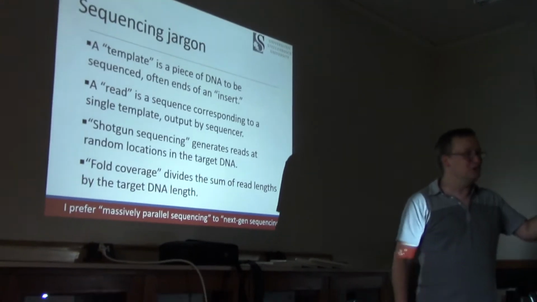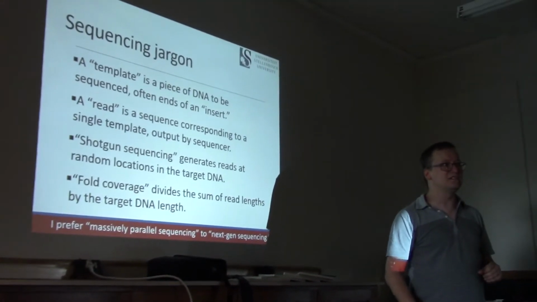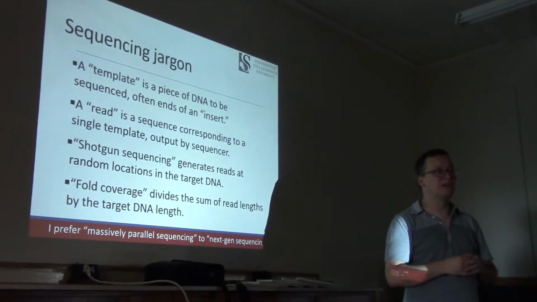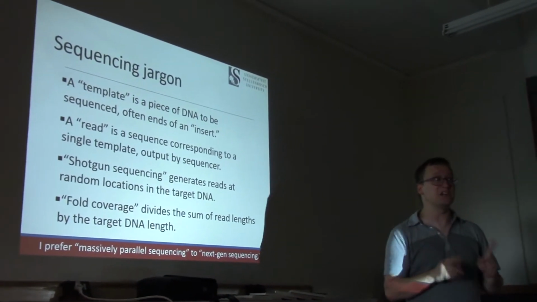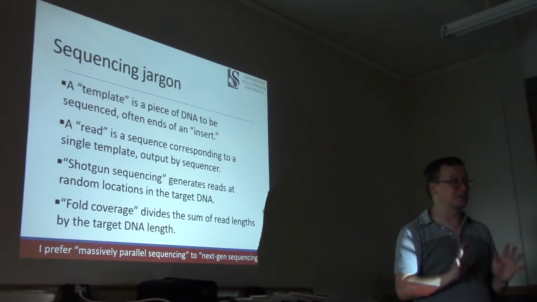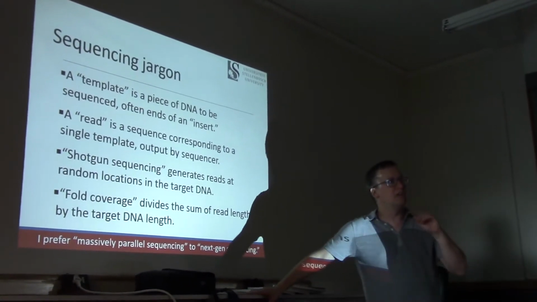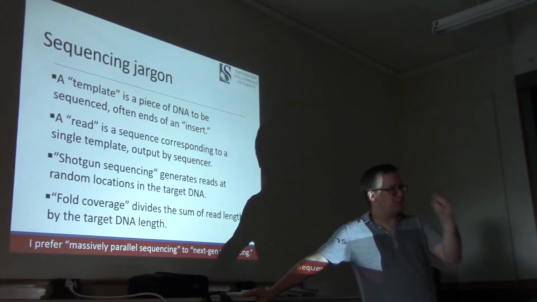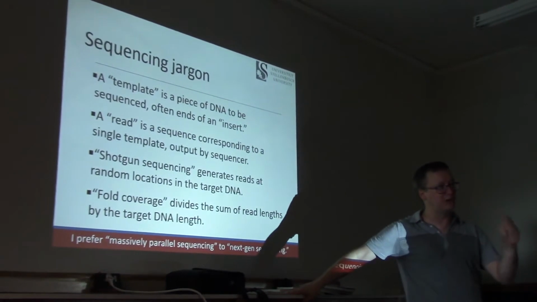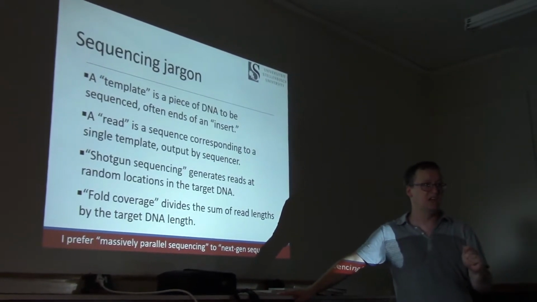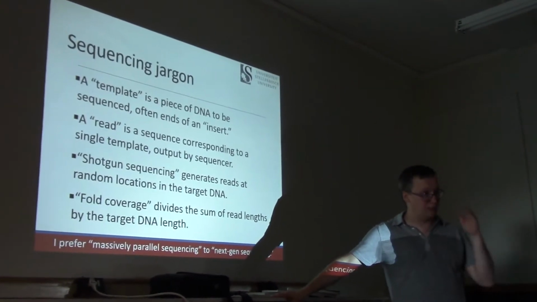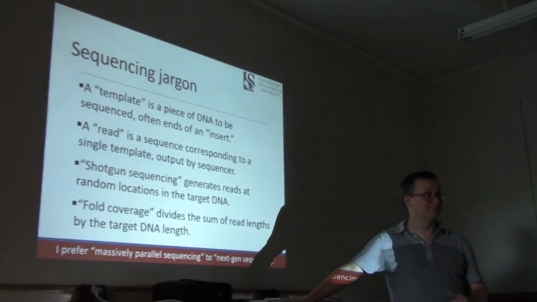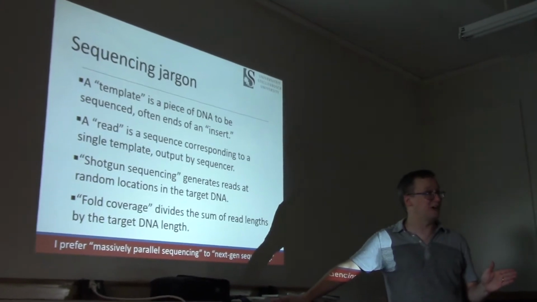You could pick and choose what things you wanted to sequence, and you would get your 384 templates sequenced by one run of the instrument. And these were not cheap instruments, right? These were very expensive instruments. So the idea was sequencing is precious and expensive, so we're only going to sequence those pieces of DNA that help us to cover regions of the chromosome that we haven't already observed. That's a very different perspective than what we do now.